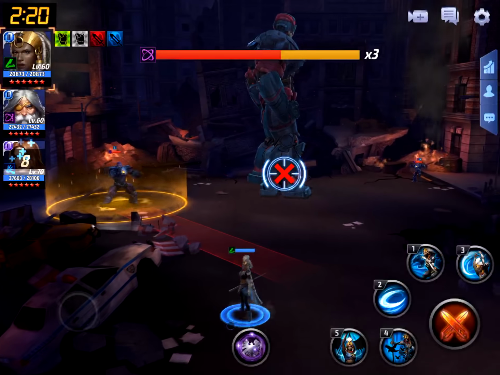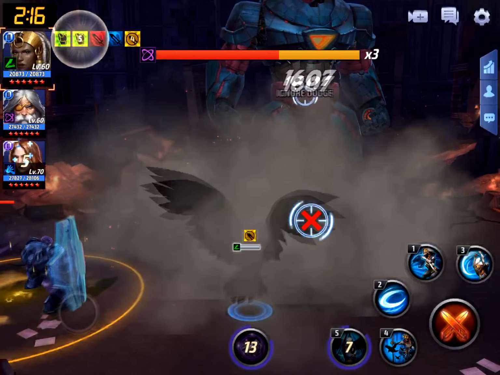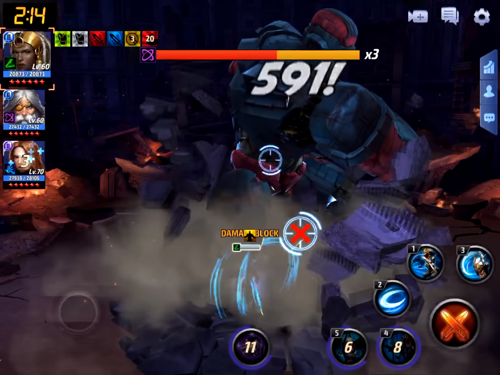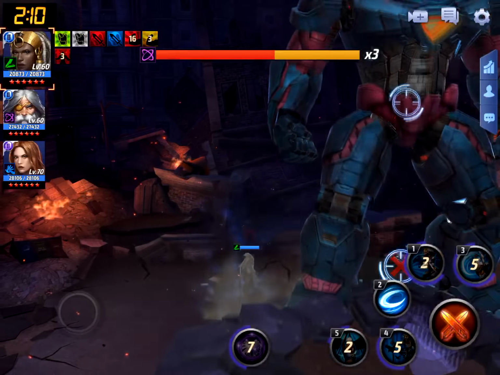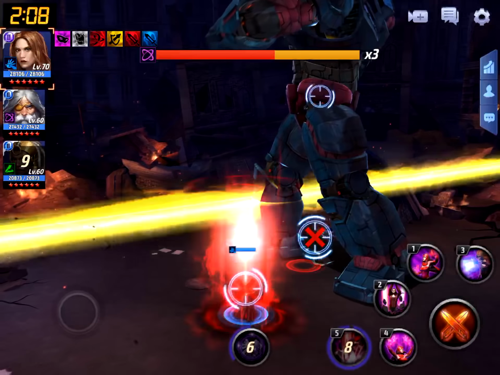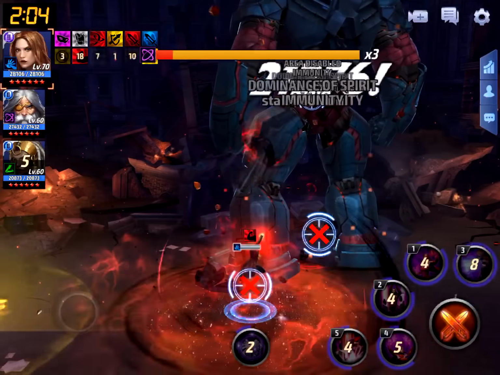Oh, we got hit by the purple effect right there, so just switch characters to get rid of that just in case. Don't want to kill myself there because I wasn't paying attention to the purple, or I didn't really care enough to bother switching.